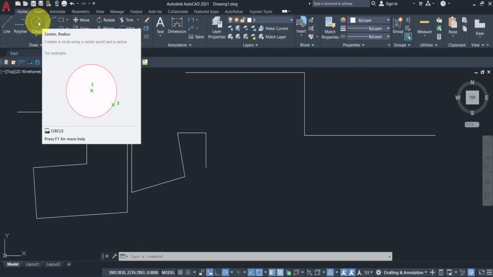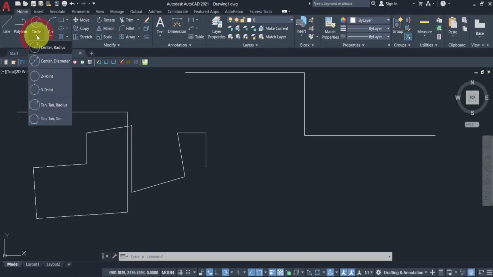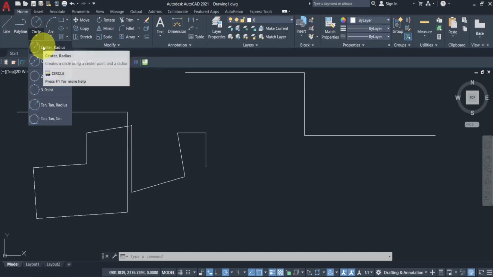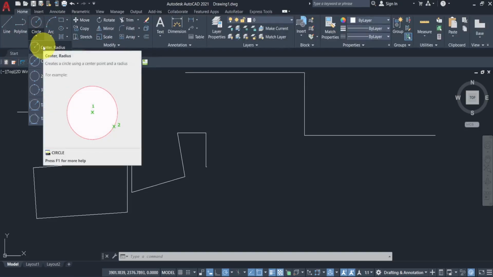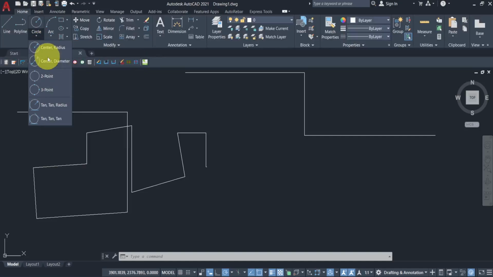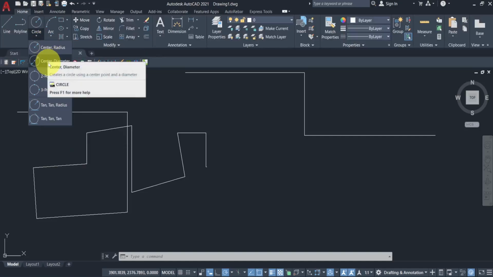With the circle, there are various methods of how we can draw it. For example, the two basic methods of drawing a circle are the radius method and the diameter method.